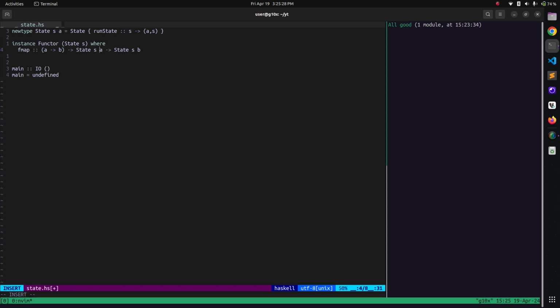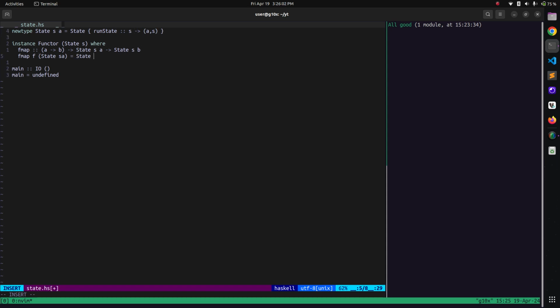We need to extract a from the state, apply our function f. Once we get that b, we need to put that new value back into State b, basically in the state. So we have fmap. Let's call it f. Let's use a destructor sa. This sa is nothing but a partial function waiting for s, and then it will give us the tuple (a, s).